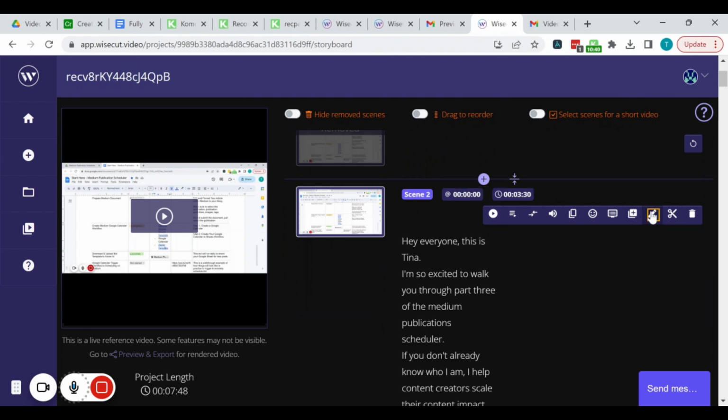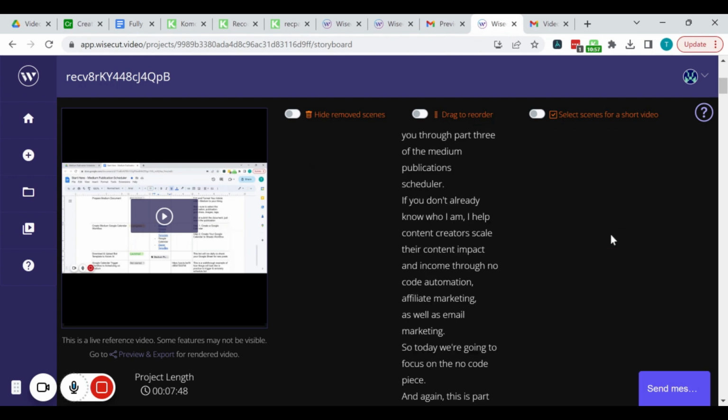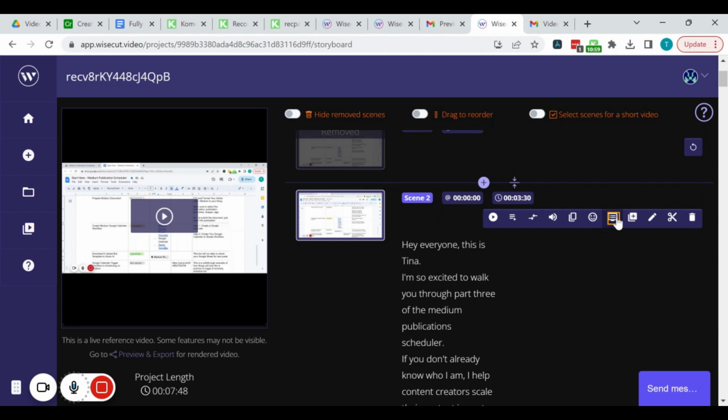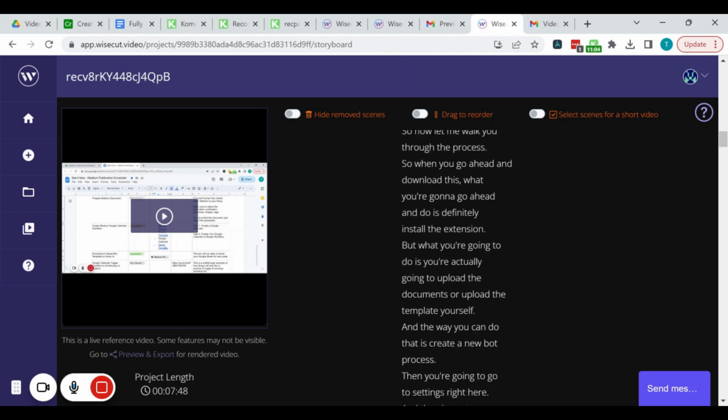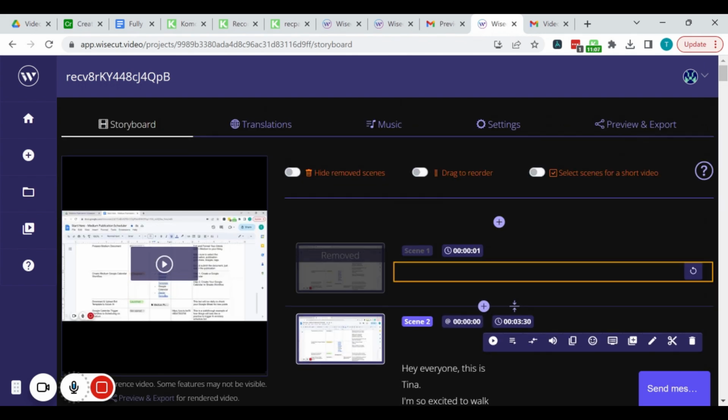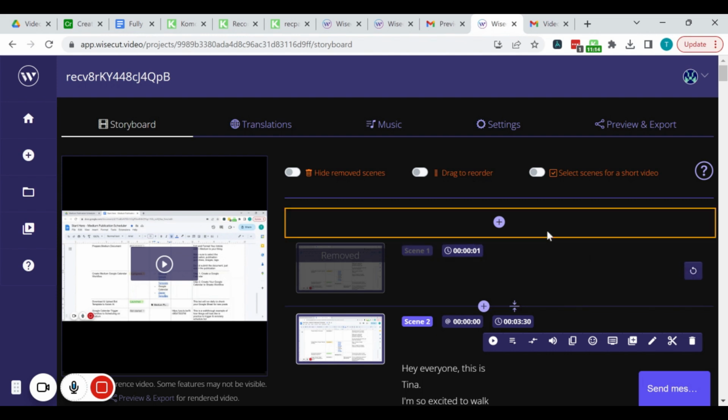What's great is that if you want to edit the subtitles, you can choose to edit the subtitles. If you wanted to configure the scene framing, add an overlay, split the scene, all those things, it's a really great, easy tool to use for all the processes when it comes to editing the actual video itself. And then let's say that you had a silence in a video that you didn't want to hear. Bring it back by pressing this right here, and it will bring the video back for you.